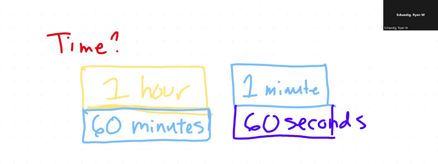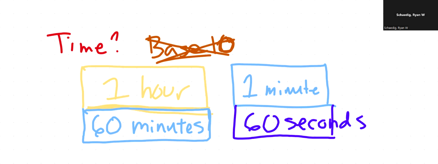What's cool about time, which is different than anything else, is that all the numbers we've used this year have been around base 10. And we've seen that with the metric system. We're multiplying by tens, hundreds, thousands, whatever that may be. We're talking about meters and centimeters and things like that. That's in base 10. But you'll notice here with time, it is not base 10.